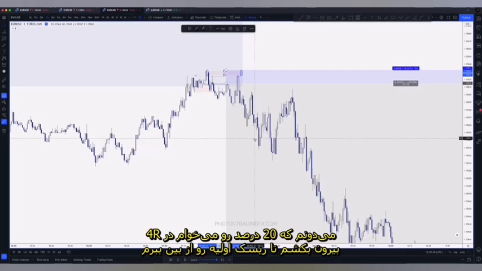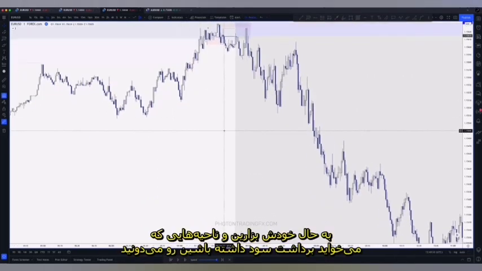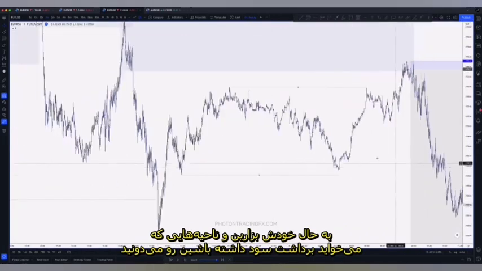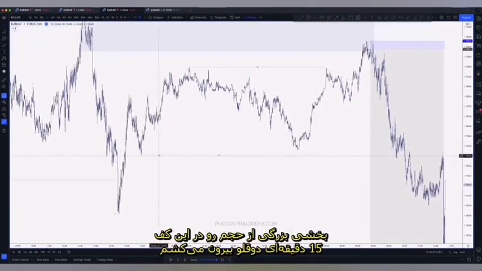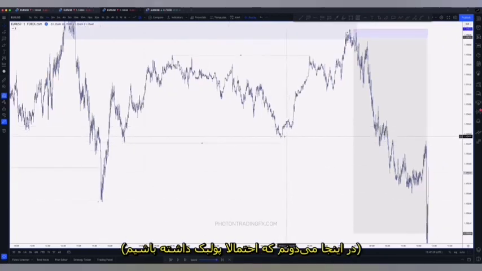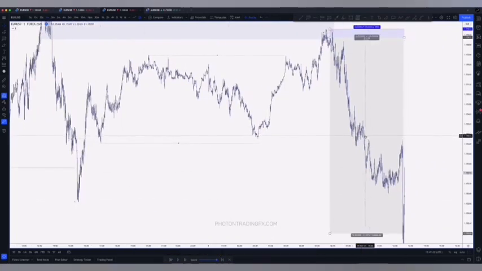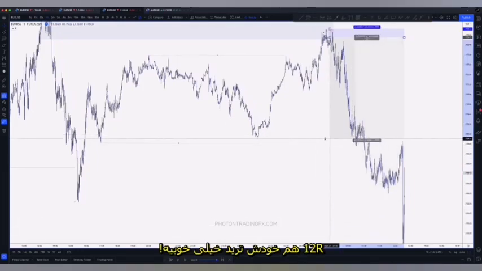I know I'm going to take 20% off at 4R to cover my stop loss. And at that point, I have zero risk. Then you just leave it. I know the areas in which I want to take profit. Bulk of my volume off around these double bottom lows at that M15 low, right? It's on a swing low. The swing low's down here, but I take it there because I know it's likely we're going to have a pullback. In this case we didn't, but 12R by anyone's standards is an amazing trade, okay?